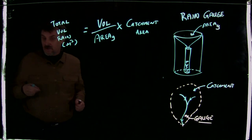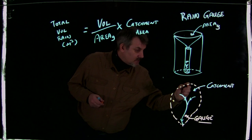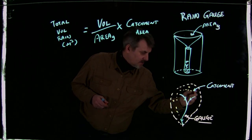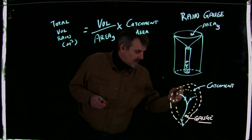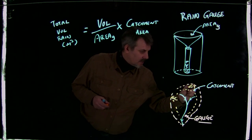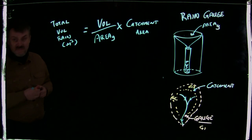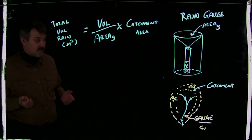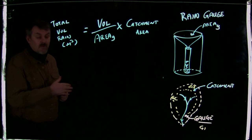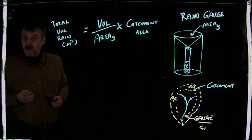And what you'll have heard from the presentation is that in the past, we basically placed additional rain gauges in the catchment at different elevations. I'm going to dot that in there just as a contour line. And what we could then see, we'll call that G2 and G3, and we'll call this G1. And what we actually saw was the rainfall within the catchment from each of the gauges was pretty much the same. So that was really important because it tells us that the volumes that we're measuring with the rain gauge reflect the entire catchment. Now, that is not always the case.